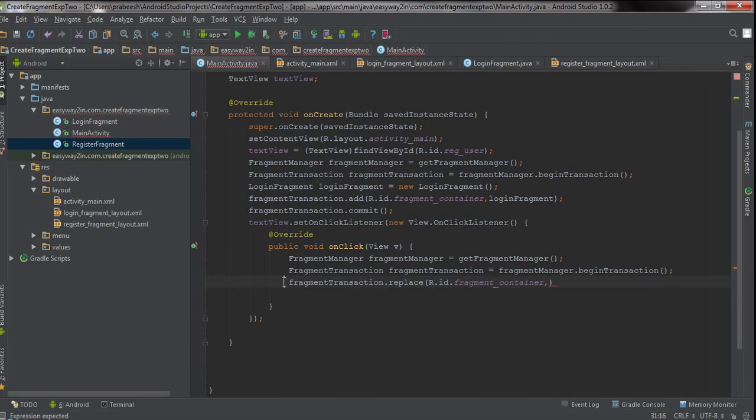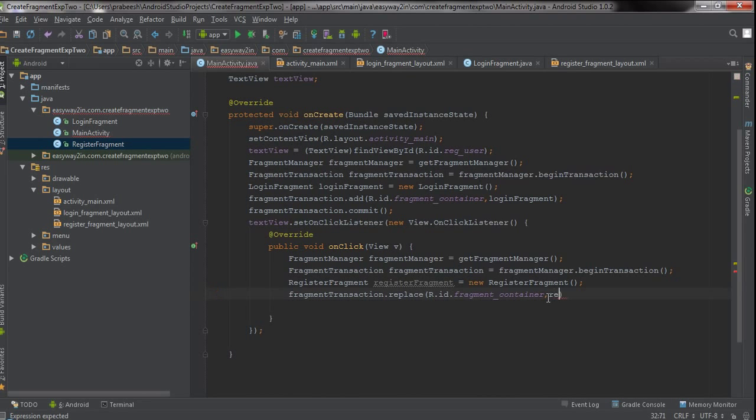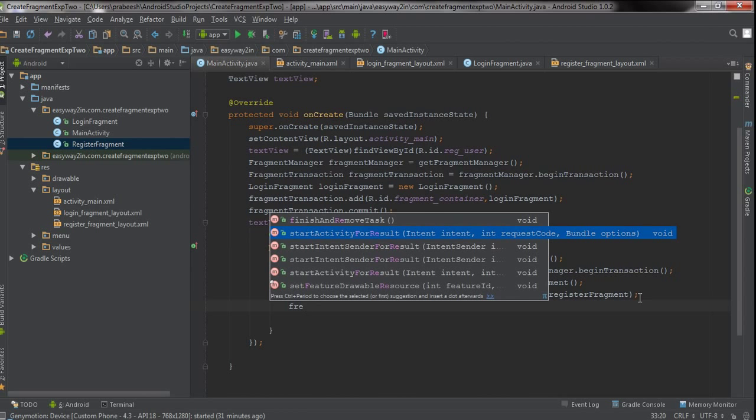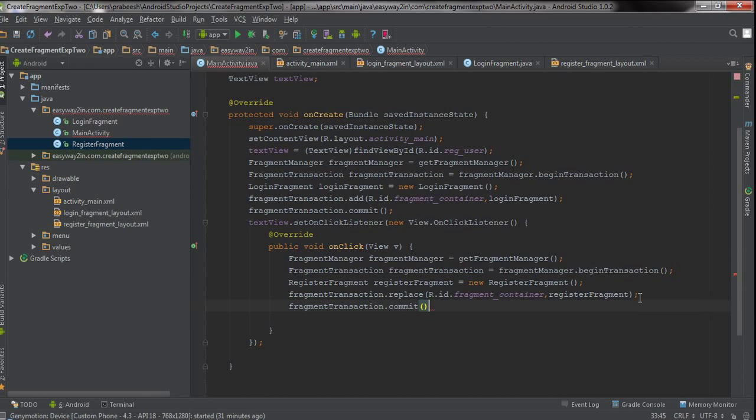Sorry, here also we need to create the object of the second fragment, that is the RegisterFragment. RegisterFragment equal to new RegisterFragment and pass the object into the replace method, registerFragment. And finally commit the transaction. So fragmentTransaction dot commit. This will replace the first fragment with the second fragment.